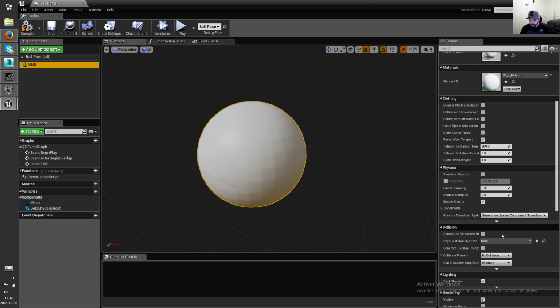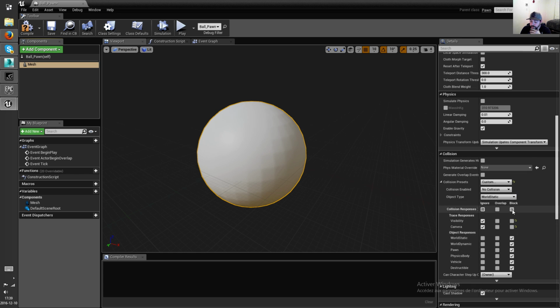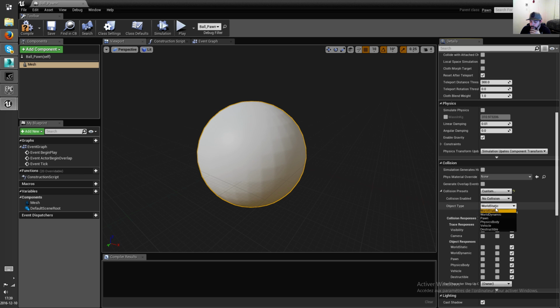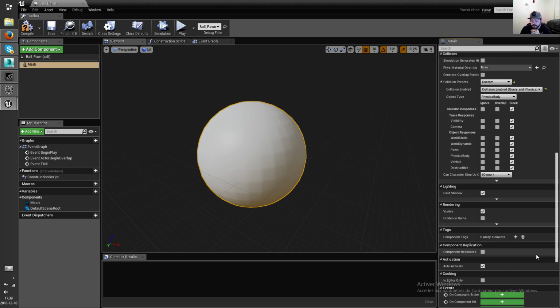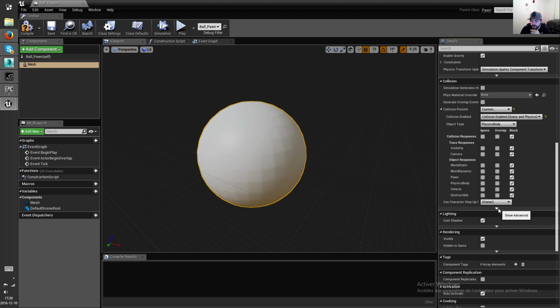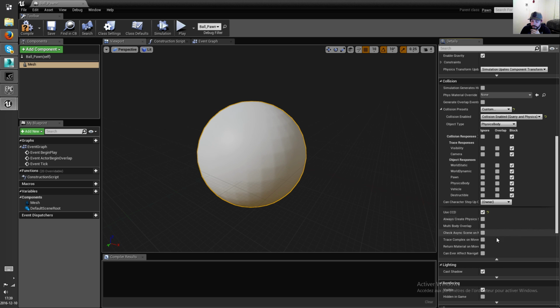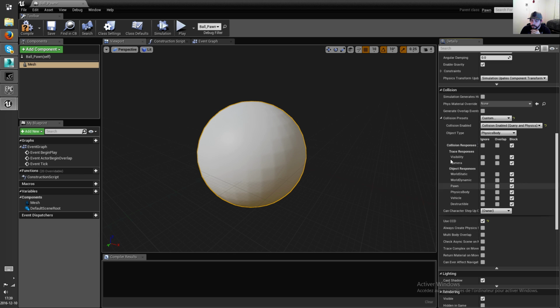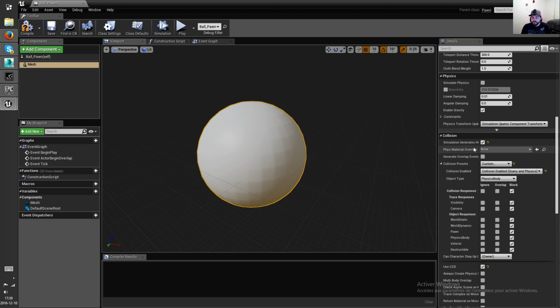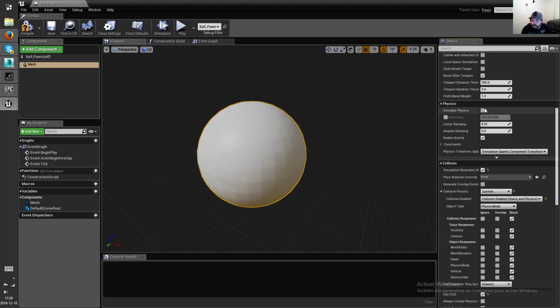So, as for the collisions, we want it to be a physic. So just set that to custom, block everything, physic body. Now collision enabled query and physic. We'll set it to use CCD. And simulation generate hit events. Now simulate physic.